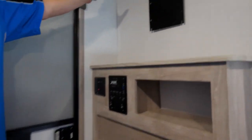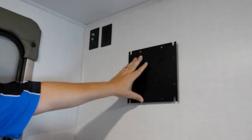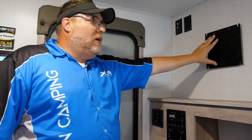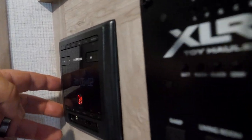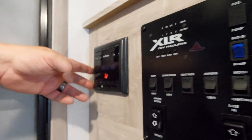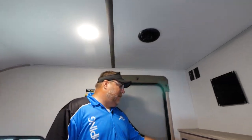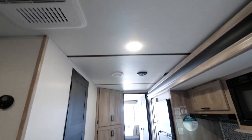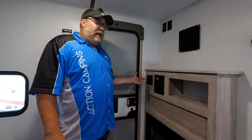Swiveling around, you've got your TV prep area with your outlet and hookups. We also provide the 200x200 VESA mount — we're not in competition with Walmart and Target, so whatever TV you want, we prep it and you go buy your TV. On the radio, we're using Furion — we use a Furion suite of appliances to stay with one brand so you can call us or call them, and we're all very familiar with the same products. It's a compact radio but it puts out a really good punch. You've got two speakers on the inside and two speakers on the outside, both zoned, so you can play inside only or outside only. You can HDMI to it, you can Bluetooth to it — very functional and effective.